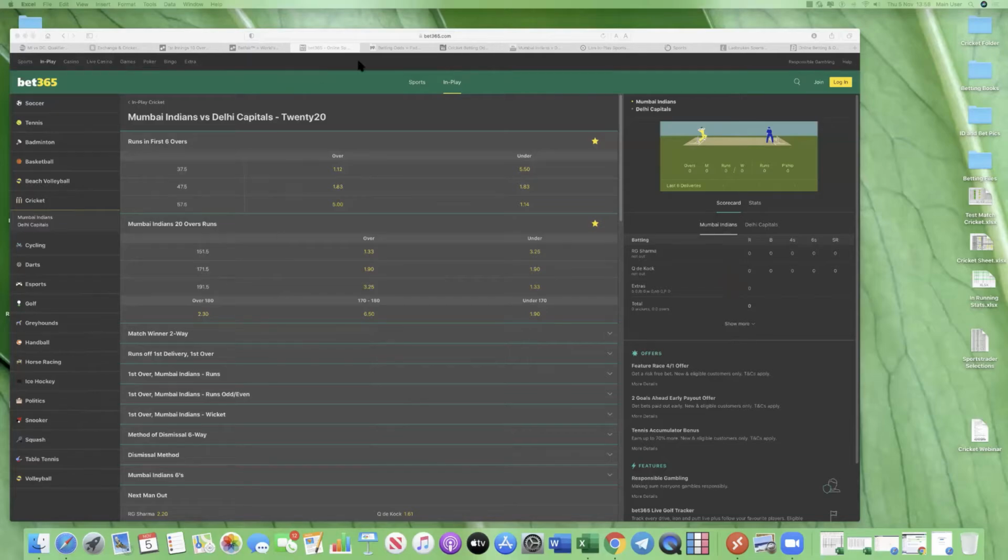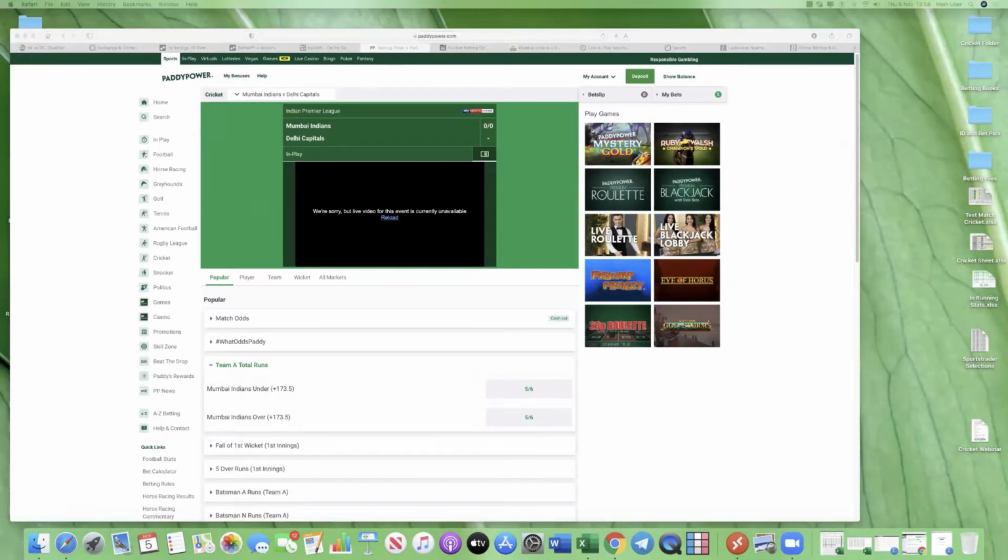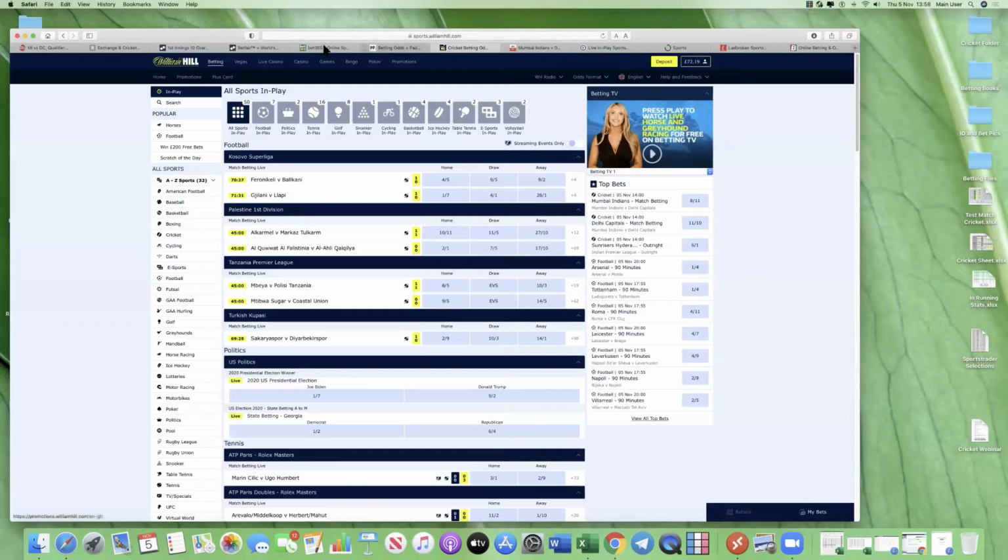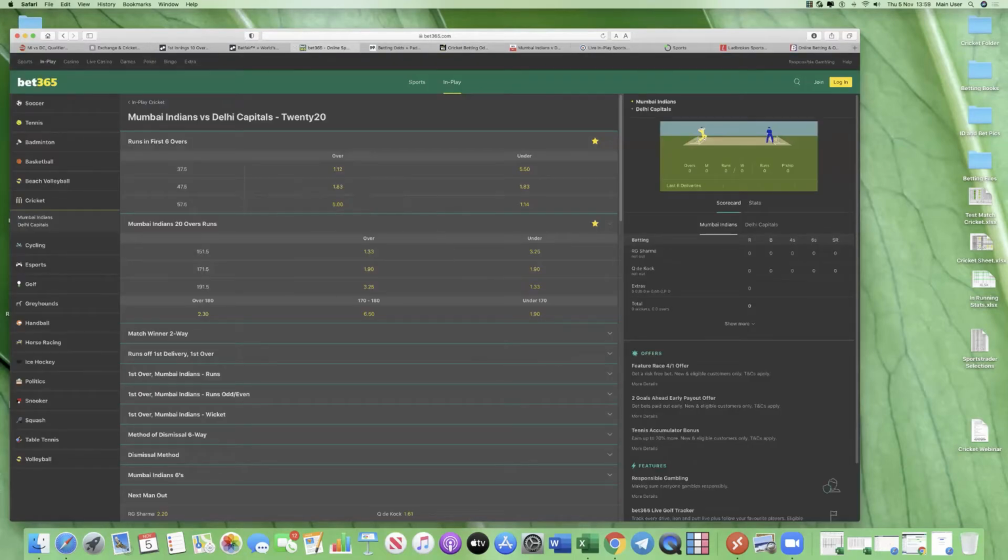So Tony, would you expect Mumbai to be one of the highest scoring teams? Are you expecting maybe 46 to 52 here, or what are you expecting from Mumbai in this first 6 at Dubai? If I was pricing this up myself, if I was doing this for Sporting Index, I'd probably have them on the highest. I'd probably agree more with 47 to 48, that sort of region, on this ground. Now, I have looked at the stats over the 14 games both of them have played, and I've actually backed Mumbai to have the highest first 6 overs, but only if they batted first. They seem to have quite a high when they're batting first.